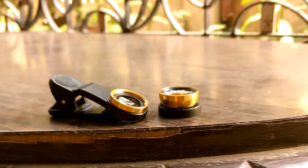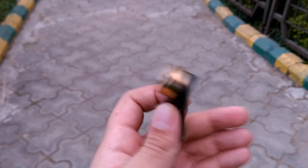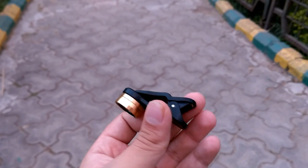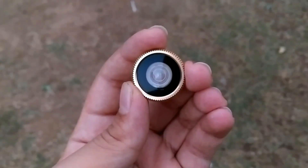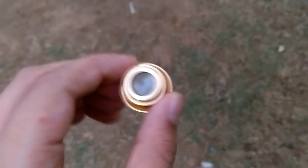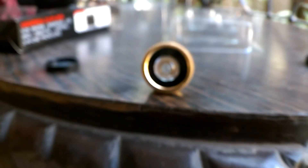The first item on my list is a universal 3-in-1 clip lens. It features a macro, a wide angle, and a fisheye lens, all in one tiny package. You can clip this onto any smartphone camera and get some amazing shots. This is specially advised for content creators, as it can help them make better quality videos.